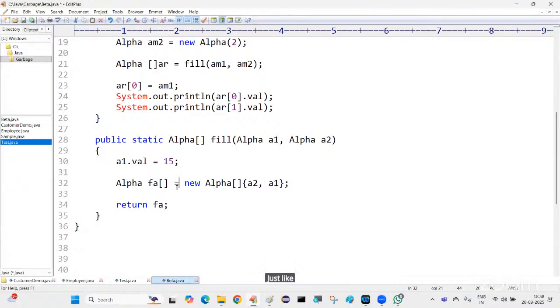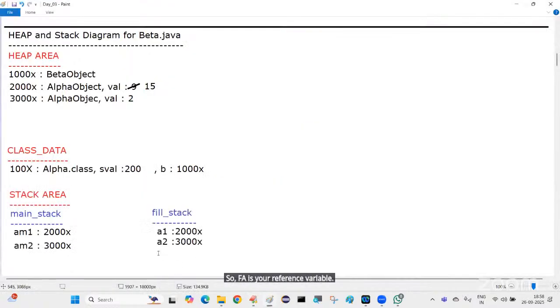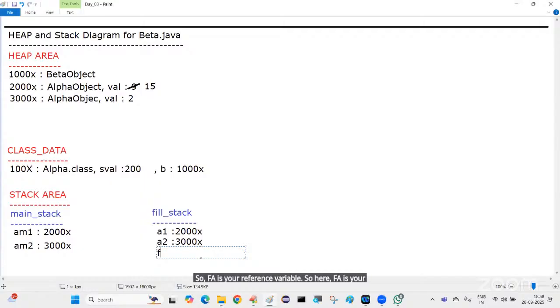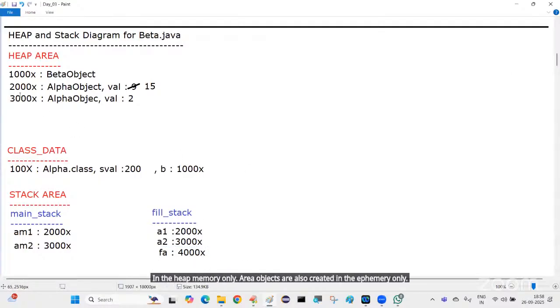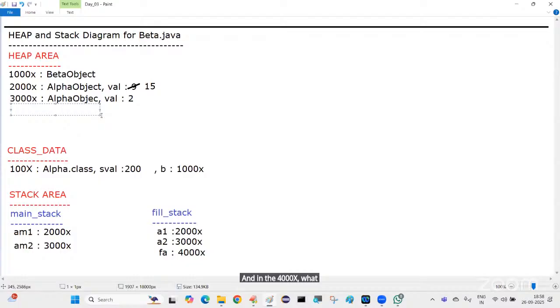So FA is your reference variable. It will point to 4000x, because array objects are also created in the heap memory only. And at 4000x, an array object will be created.